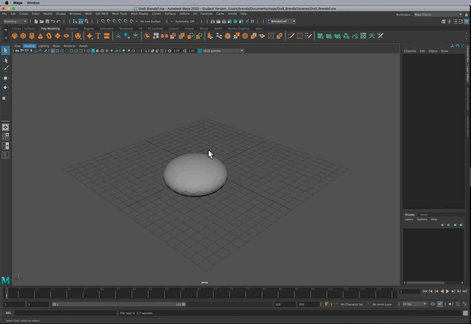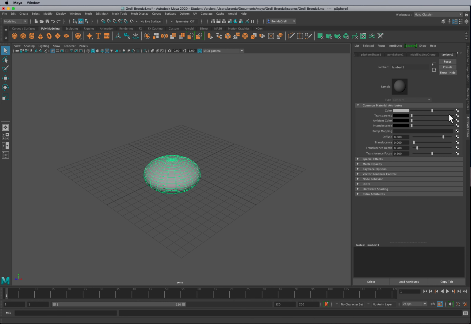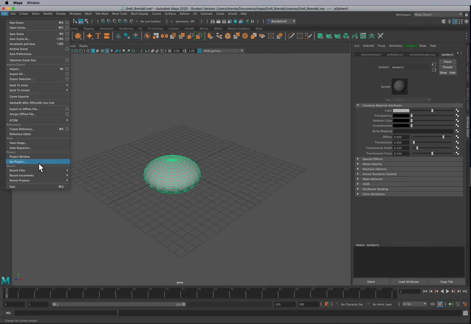Now, if I had any materials and I wanted to make sure I had it shaded, then it would show it, but right now I don't have a material. But that helps to create the link that you would have inside of Maya, if you were trying to get into the actual material that you might have with it. So just watch out for that. Make sure that before you start doing anything to somebody else's file or an earlier version of your file, you always go to File and Set the Project.